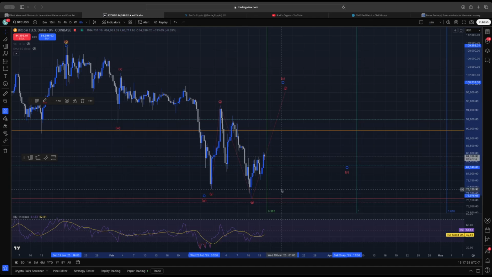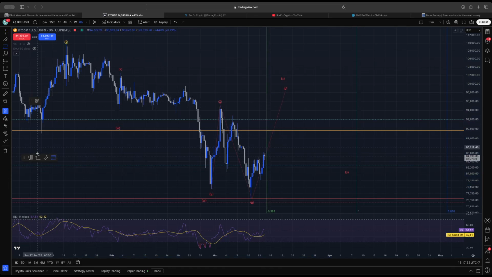I think that would be the real kicker that would throw a lot of people off and send us up to finish out the cycle. So let's go ahead and talk about what we think we see going on in the lows, okay?